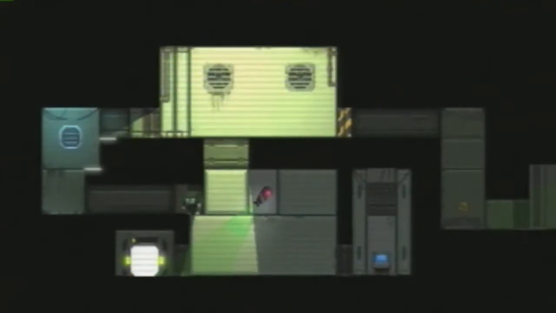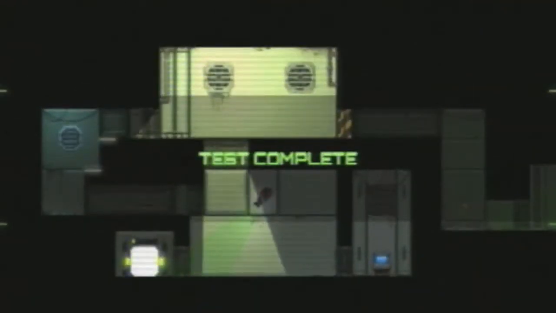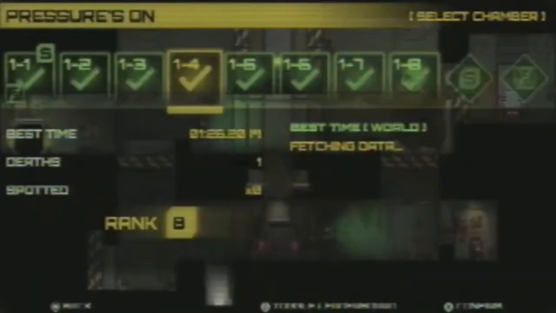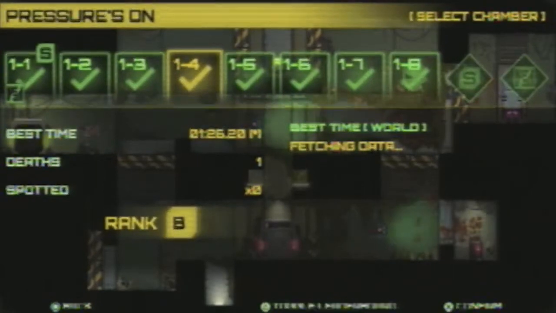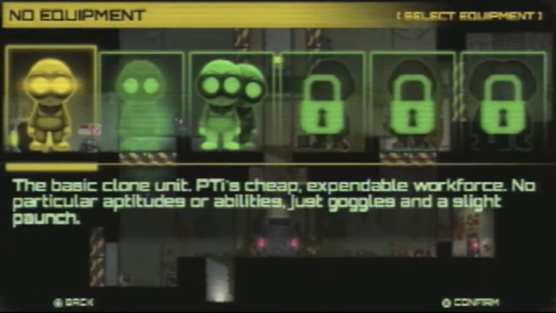Cool. So now the lights are shifting. I can go in, and the task is complete. Perfect. So this is called Stealth Inc. because, I don't know, Sony doesn't like the word bastard in the title, I guess. But I like the word bastard. It's a great word. So, yeah, I've held up on taking this for so long.